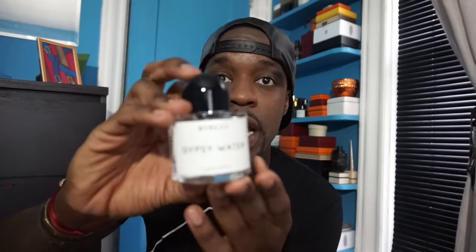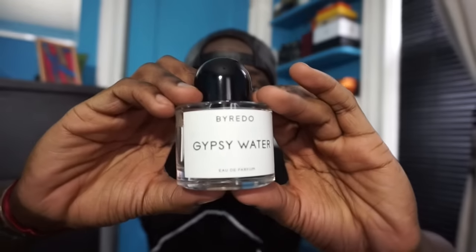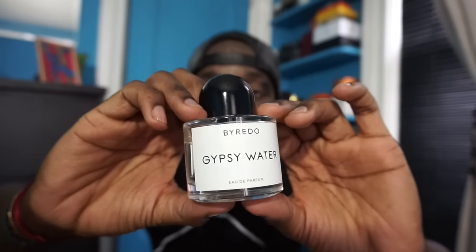Favorites that I have for you guys is my favorite fragrance of the month. It's probably like two months now, but here is the fragrance. It is called Gypsy Water by Byredo, or however you pronounce it. I love this fragrance. This is the second one that I purchased, because I am addicted to this thing. I spray this thing like lotion all over my body. It smells so good. You guys need to go out there and smell it.